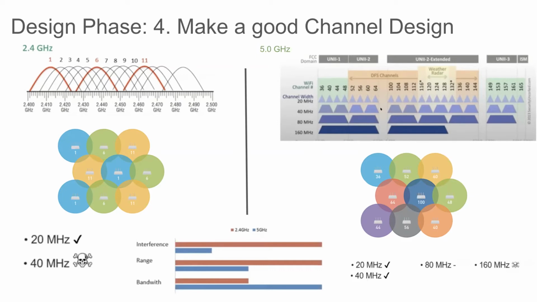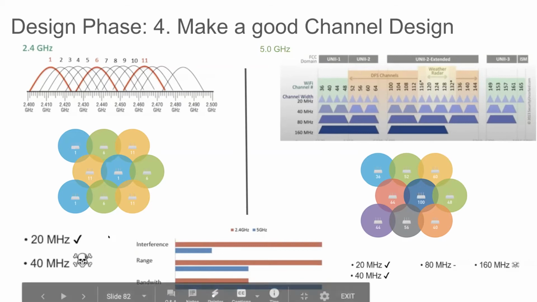We can see here also on this side of the screen that the 5 GHz band is cleaner, is faster, and has a greater channel spacing. For example, here you have more space between channel 36 and channel 40, okay? So the only disadvantage of this band is basically that it does not go as far as the 2.4 band, okay? So many devices connect normally to the 2.4 because it's the frequency that can offer the best signal level. So the message here is that using Ekahau, we're going to make a channel design in the two bands, in 2.4 and in 5 gigahertz, okay? Here you can see also that, for example, if you want to use a channel bandwidth of 40 megahertz in the 2.4 band, this can bring issues. Meanwhile, in the 5 gigahertz, you can have 20 megahertz, 40 megahertz, 80 megahertz. If you select the 160 megahertz, the same thing, this can bring more interference, okay?